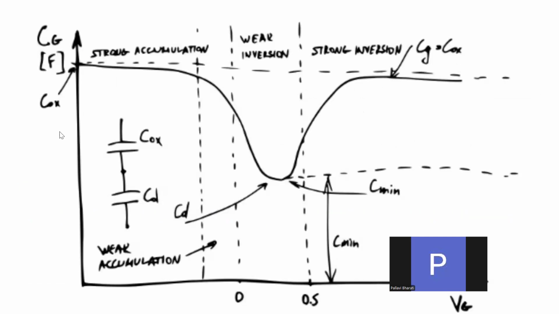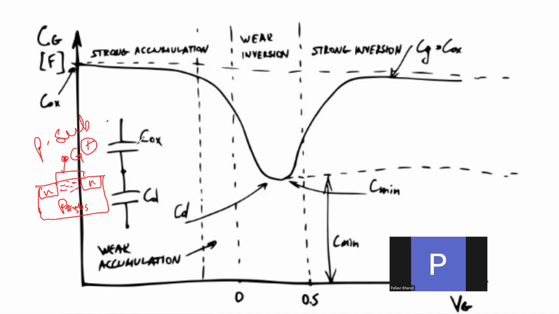Now if we take a P substrate N channel MOSFET, the structure will look somewhat like this. This will be my P substrate and there will be two pockets of N. And here there is some insulator and then there is the gate. Since this is a P substrate, there are more holes than electrons. In order to make a channel here, you need to give a positive voltage to the gate. Only then will electrons be attracted at this point, right? This much you understand from the very preliminary.